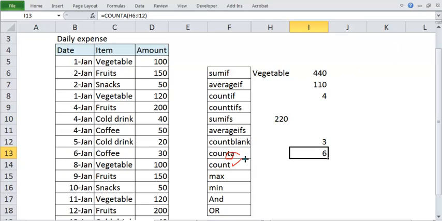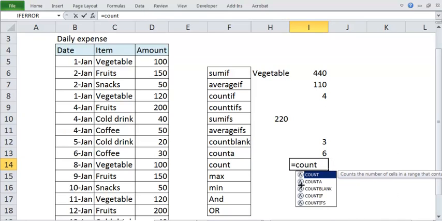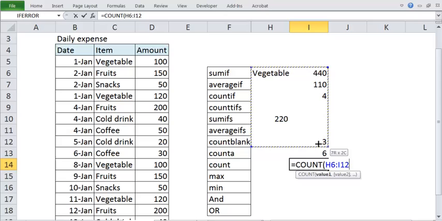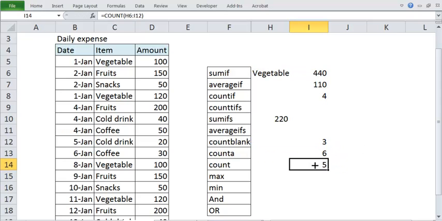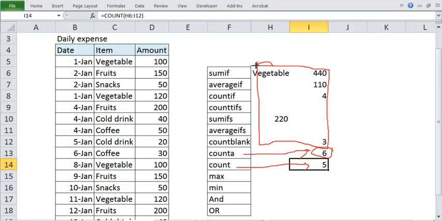COUNTA will count anything, whether it is a number or text, whereas COUNT will only count numbers. As an example, in this table I have 6 values, which is given by COUNTA, but COUNT will give only 5 values because vegetable is not a number.